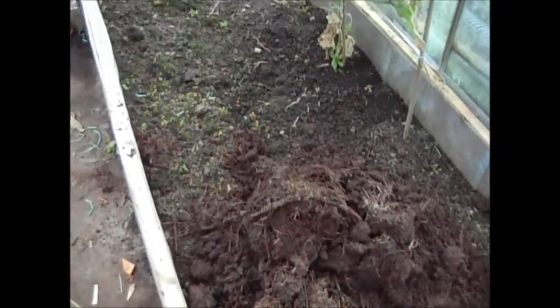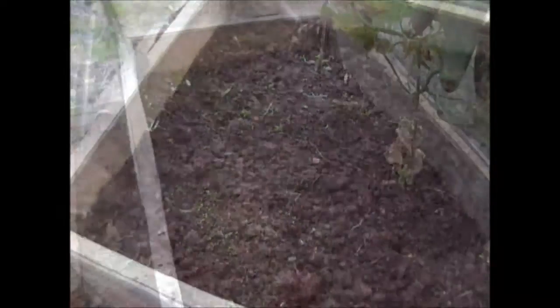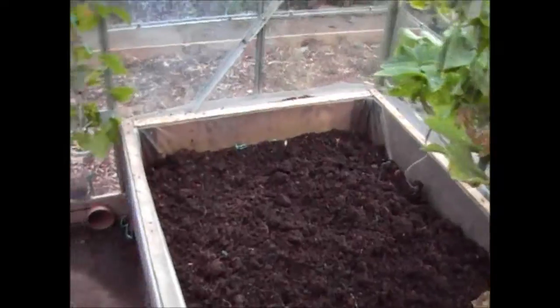To prepare the border to put the lettuce, rocket etc., all I've got here is a wheelbarrow full of well-rotted chicken manure that I started to compost at the beginning of the year. So it's really well rotted down and I'll be spreading that along this border here and just forking it in. Now you can see the border is all forked over. Obviously where the cucumber roots still are, I've left the ground about 9 inches or so all the way around there so I've not disturbed the roots. So now I've got all the muck in there, I'm ready to plant the lettuce and the rocket.